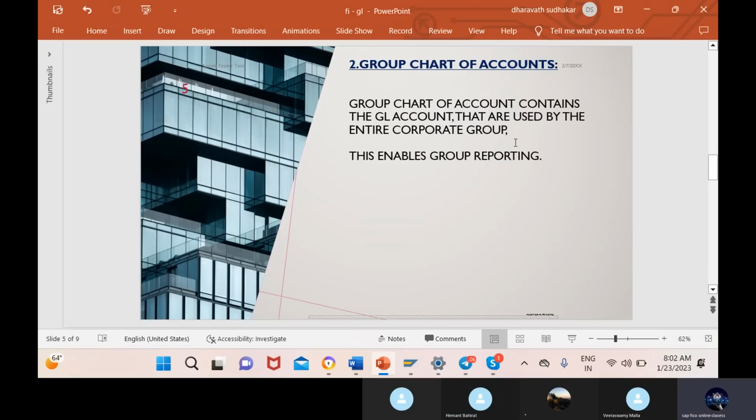Okay, guys, I will show you how we'll assign this group chart of accounts to the operational chart of accounts. The reason is, from the operational chart of accounts we'll get the group report. Can you get my point, sir? I told you operational chart of accounts will be used by company codes. From the operational chart of accounts, we prepare the group chart of accounts for our company. I'll show you, no need to worry.